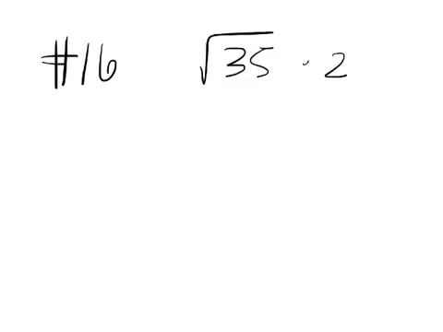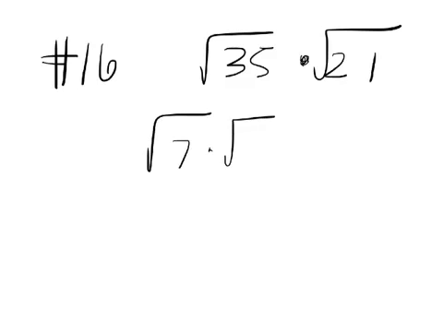Katerina. 16. Okay. It was like the square root of 35 times the square root of 21. Yeah. And I got the square root of 735. And that's a mess, right? Yeah. Okay. Good point to notice here. She said, well, I do this and I'm going to get this crazy answer. There's a little trick for this problem. Did anybody pick up on it? I think I did. I put the square root of 7 times 5, and then the square root of 3 times 7.